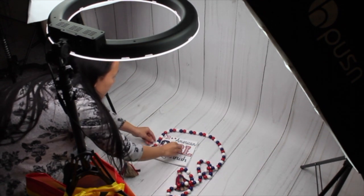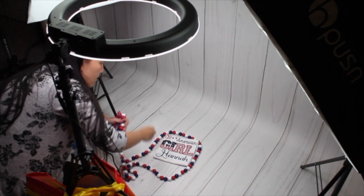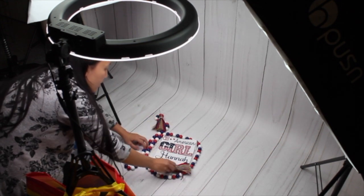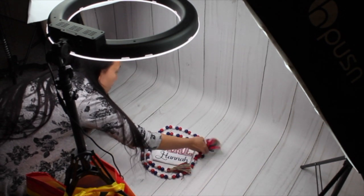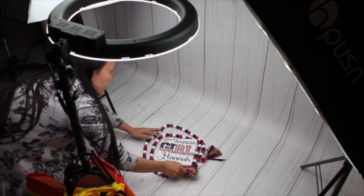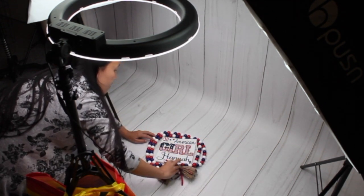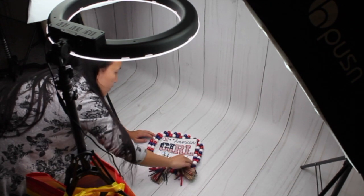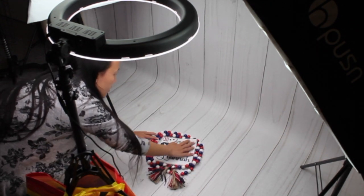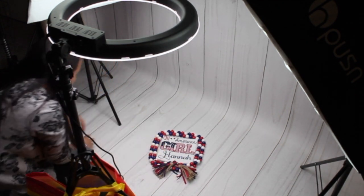And then I tilt my sample to the side because I don't like to make it straight. And yeah, I like to tilt it just slightly to the left. And then I got this big garland from Hobby Lobby to stylize the sample. So I went with this 4th of July colored garland because the theme is patriotic.